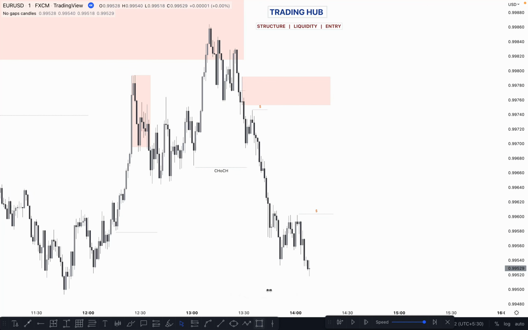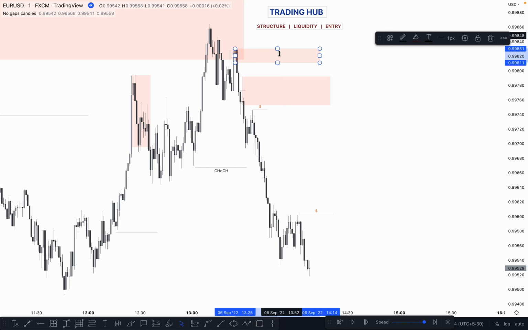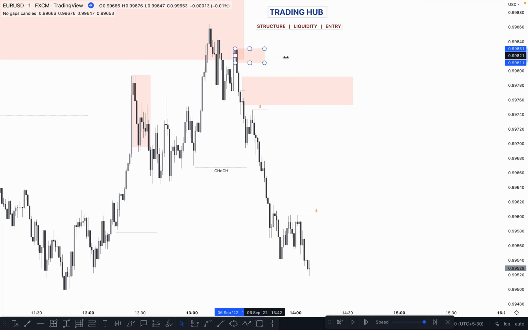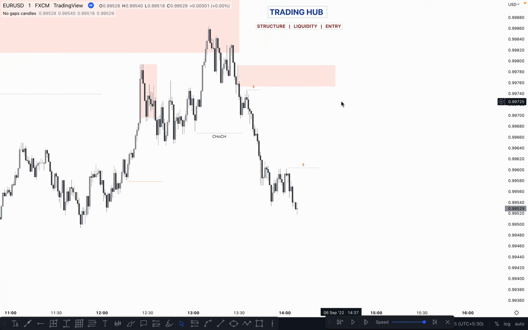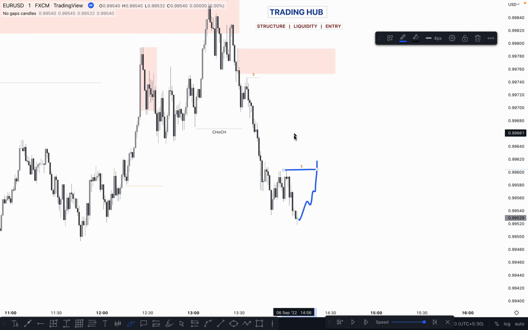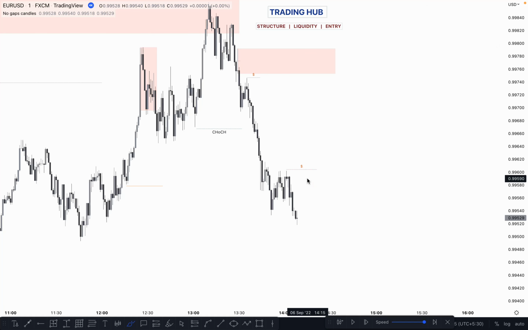And why not this one? This one is also extreme, but this is not as high probability compared to this one. So this one is more high probability, and this is our bigger order block here, right? So let's see what happened next and when we can sell here. If the market takes out this high, you have two possible scenarios in this case. First is here, if the market goes higher, taking out this high and sweeping the liquidity. Okay, if the market sweeps the liquidity, something like this, we can sell as per our entry plan.